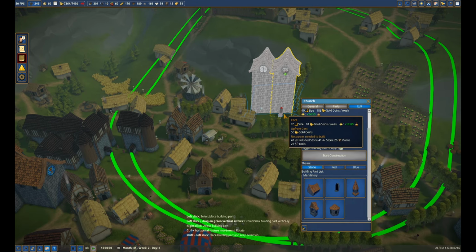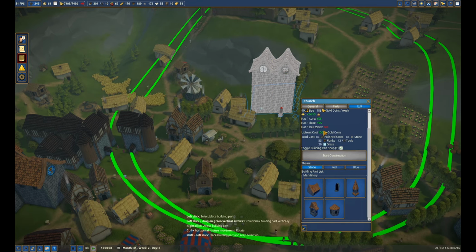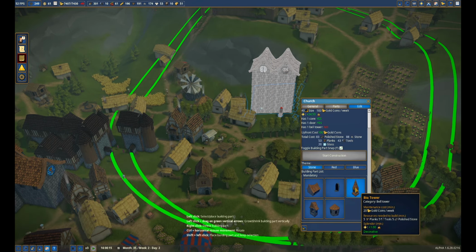Well, wait, let me build. What am I missing? That's the bell. I'm going to have a bell tower. Okay, bell tower.